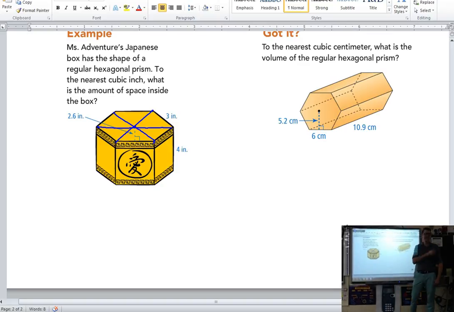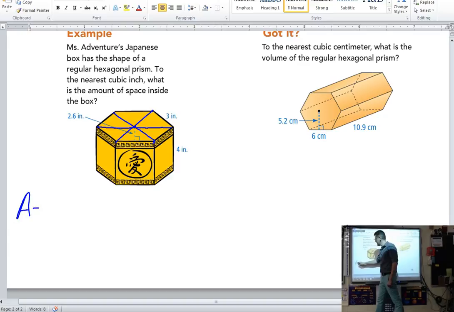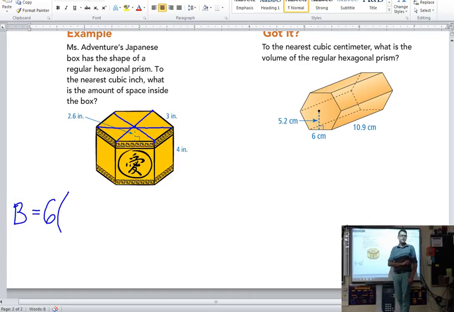So I'm going to say 6 times the triangle area. So my hexagon area, let's say area, or actually big B, because we know that's the area of the base, so we can just say big B is going to equal 6 times my triangle area formula. Now my triangle area formula is half the little b and little h. You gotta remember, little b and little h have to be perpendicular. They have to make a right angle.